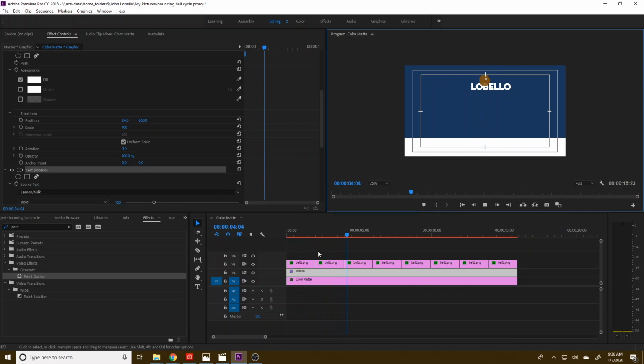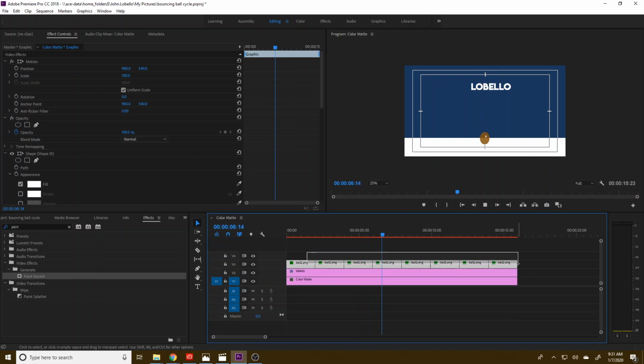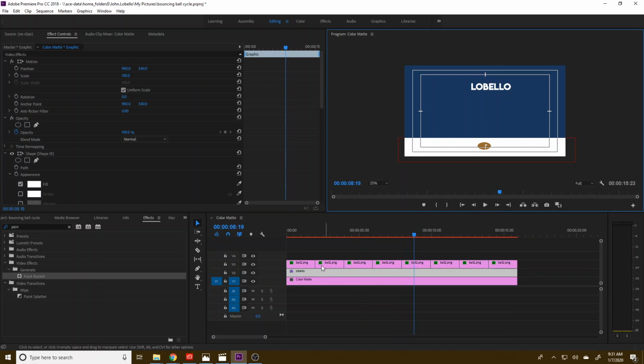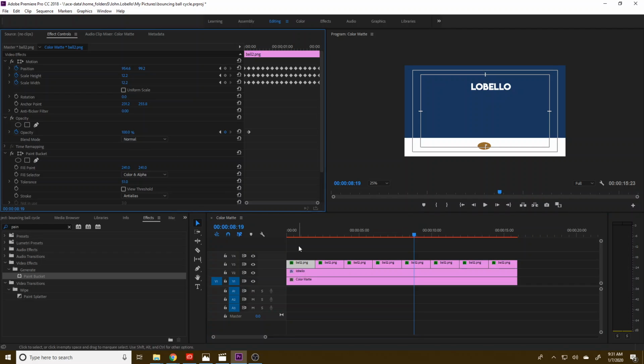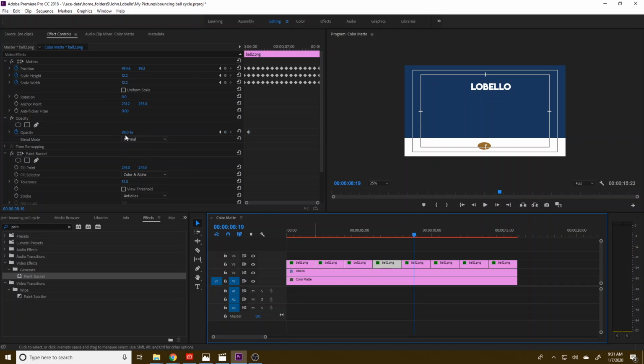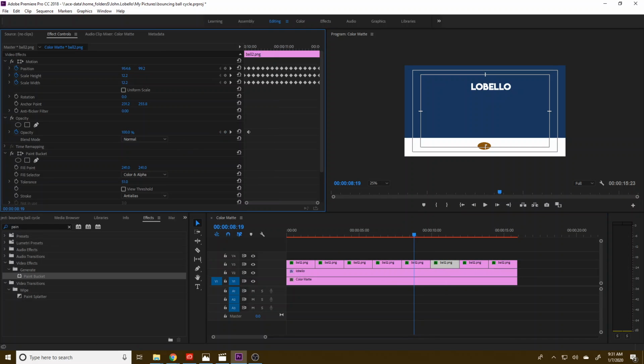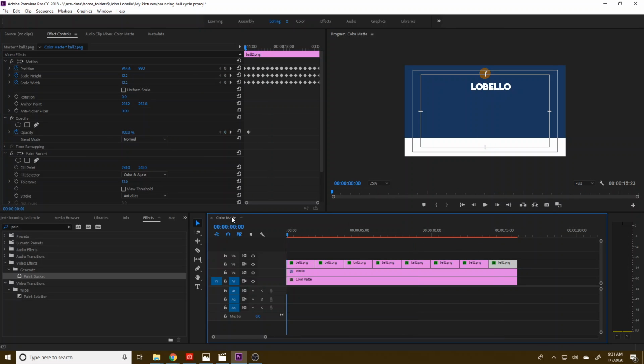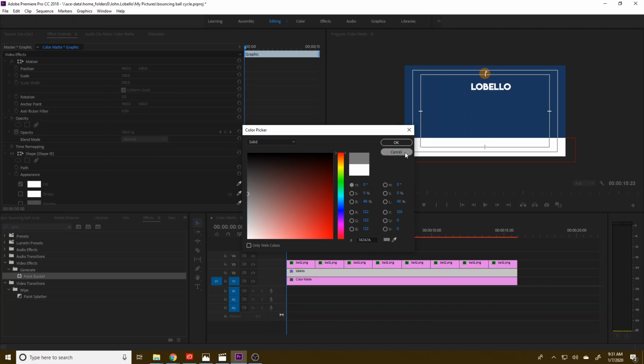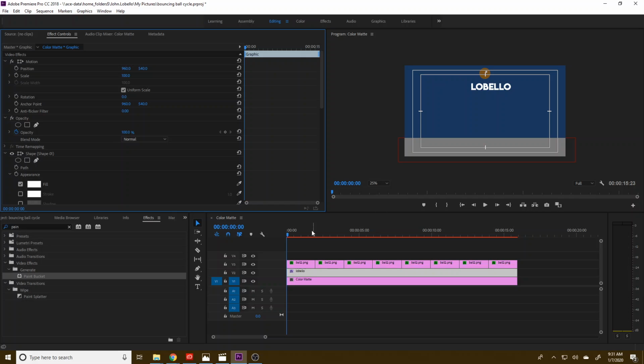Very neat. Okay, oh, and we also want to make sure this is all set to the right opacity as well. So let's just stop this for a second, make sure the opacity is set to 100%. Okay, so yeah, we definitely want 8 little bounces, and don't worry about the speed at this point because we'll come back to that later. All right, cool.